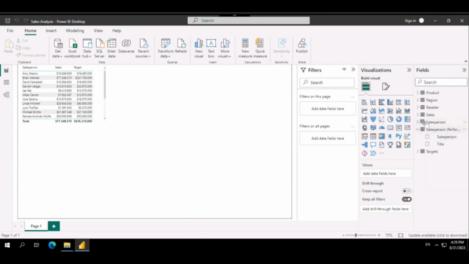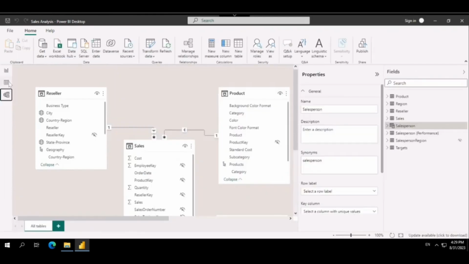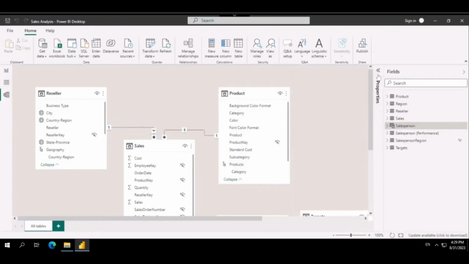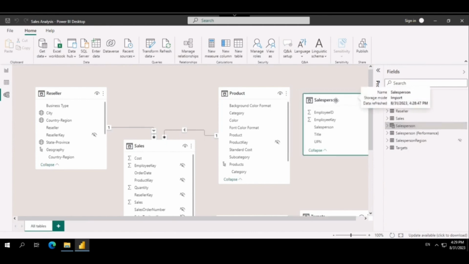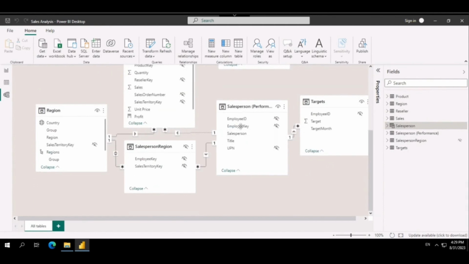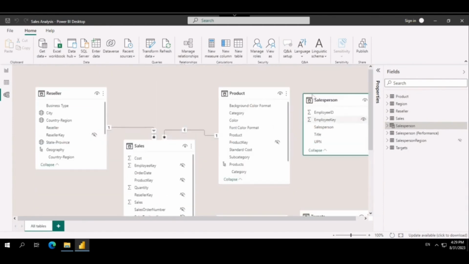Also, the formatting doesn't apply on the new calculated table. And if you see the relationships, there is no relationship for this salesperson table, while the performance table has a relationship with other tables as well. So you can create a calculated table and replicate or copy the table if you want to keep it as a separate one.